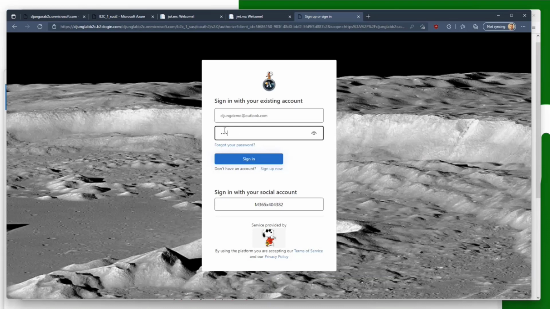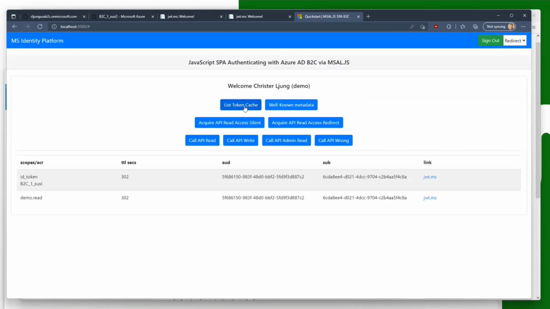So I'm going to use the same authentication mechanism and sign in and list the token cache. Be it a smartphone app or a browser or a desktop app, when it interacts with B2C, it receives tokens, and you have a local token cache, and they have a lifetime. In this case, I've tuned it down quite a bit. So I have an ID token and some access token. I can get other tokens by talking to the identity provider. And since I already have a session identifying myself, I don't need to authenticate.